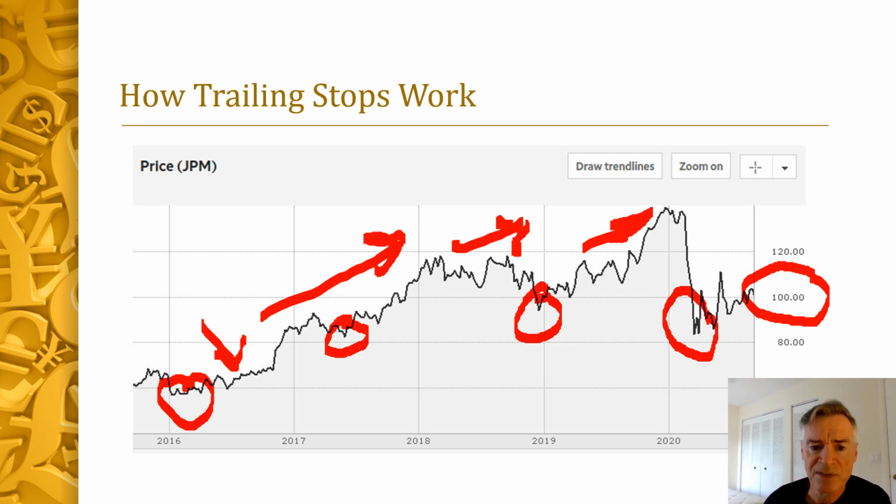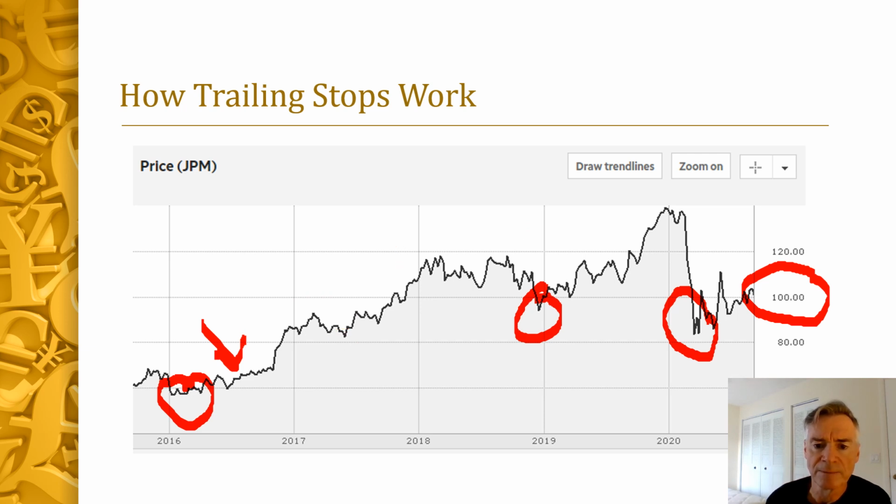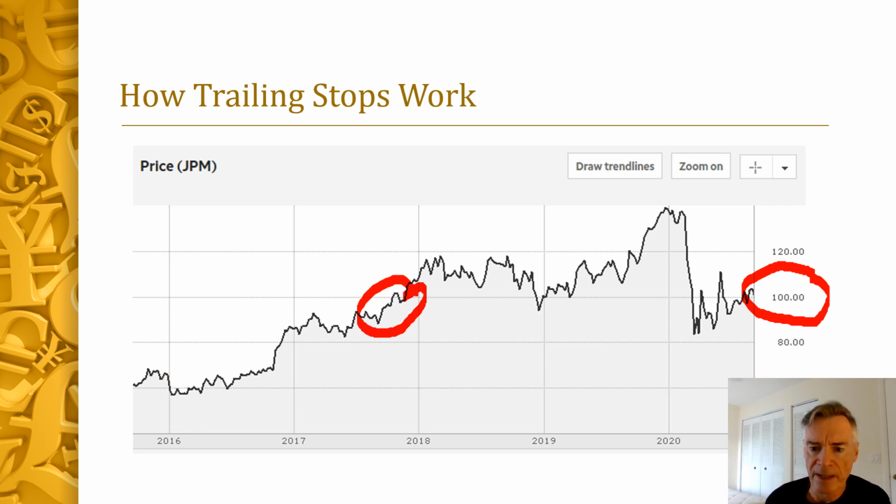So effectively, let's say I purchased the stock, and let me just clean this up a little bit so that I can make some different markings to illustrate my point. Nobody can time the market, so I'm going to assume that I cannot, and you cannot either. So let's say I bought JP Morgan around about here. I might have opened this position at, let's say, $90. And when I opened the position, I did nothing for quite some time. I just watched the stock, and JP Morgan went up and down and up and down.